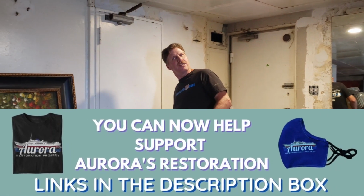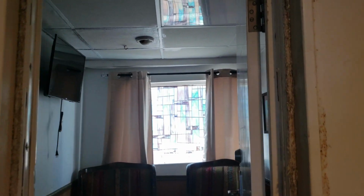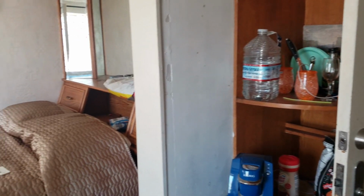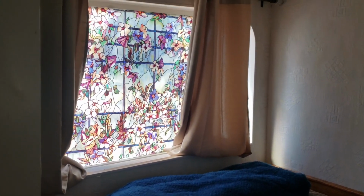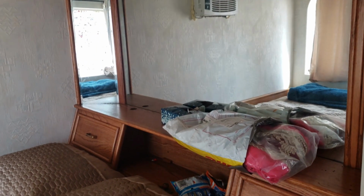Now, our last room on the ship that we are going to take a look at is another fun one. So this one is actually a suite. So it's a bit larger than the other ones that we've seen. You walk into the room and you have a little seating area. So we have this coffee table and chairs here, along with a little area for perhaps a beverage station or a bar as well. And then a separate room where you kind of walk into the bedroom. Again, we have the window here, good option for some light, and then a big old bed. You can only walk around the one side of it here as the bed takes up a lot of this space, but really cool to see the layout of this room.